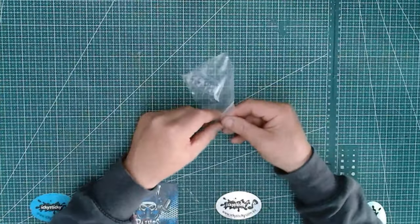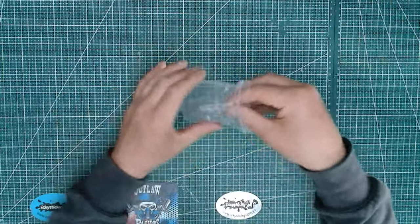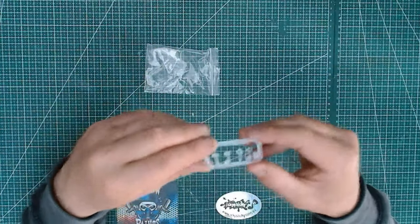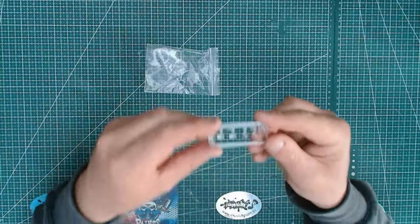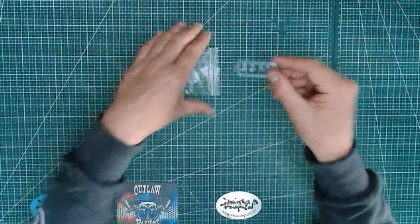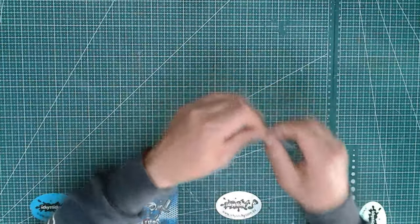And the last and final sprue is the clear parts. Once again, nice resealable bags, so we can put them away, but there are two headlight lenses and two periscopes, so very, very clear, nice and shiny. Yeah, that's the last of the sprues. So a very nicely detailed kit.